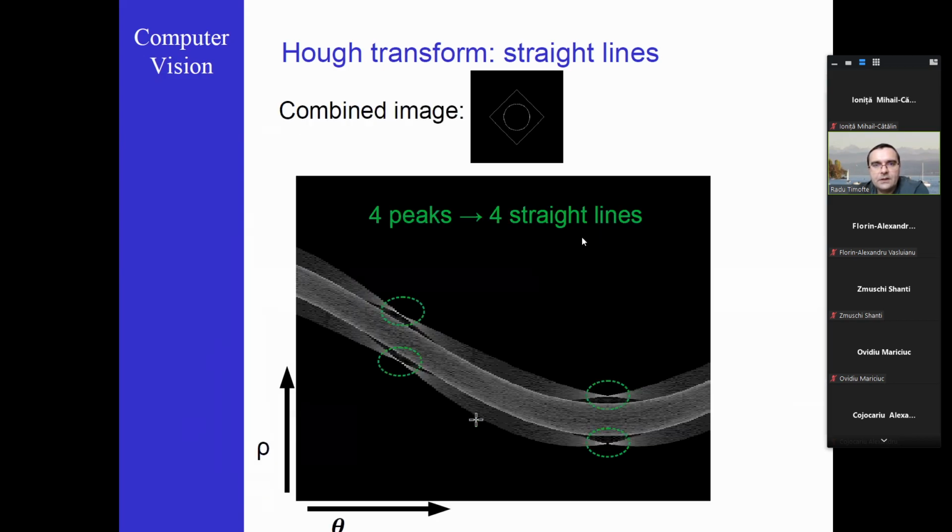Okay, now we can see that if we are combining an image, so the same circle and square, and we are looking at the accumulator space, this is an interesting thing.